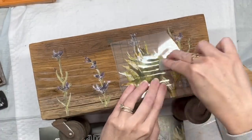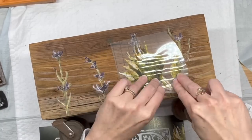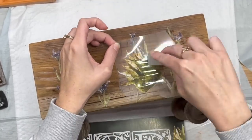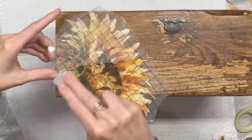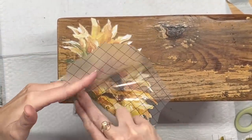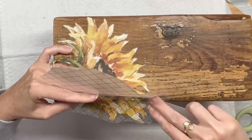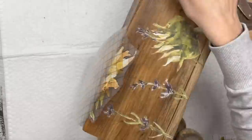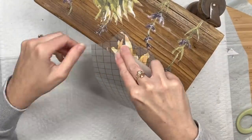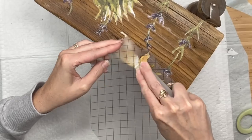All right, so now I'm gonna take some of the sunflowers and overlap my transfer on top of some of that lavender on this side. I'm also gonna grab two more and put one on the top and go around the curve of that piece of wood. So all I'm gonna do is lay my wood on its side and then bend that transfer so it doesn't break and just keep on pushing down and peeling up on that carrier sheet.